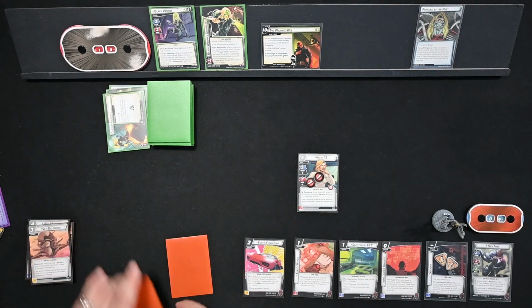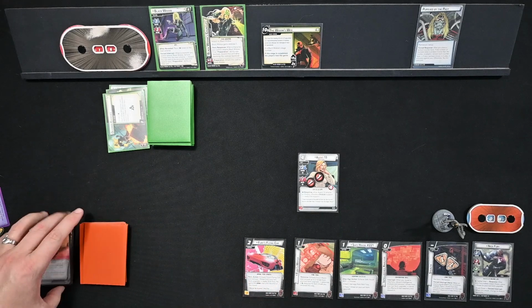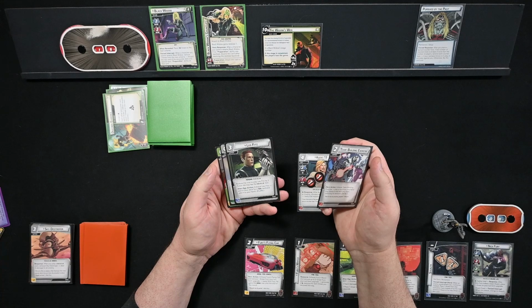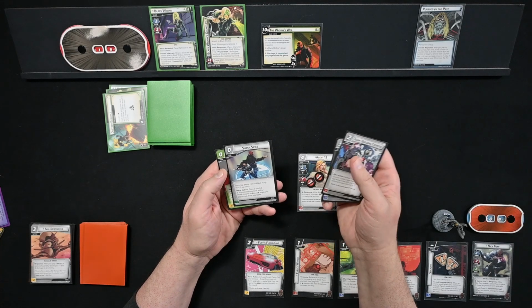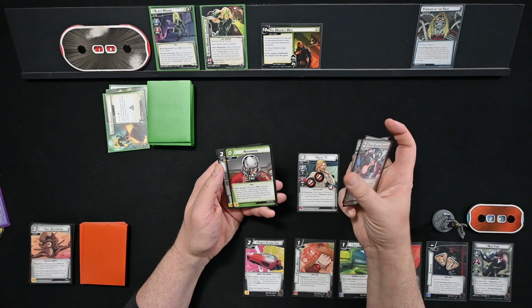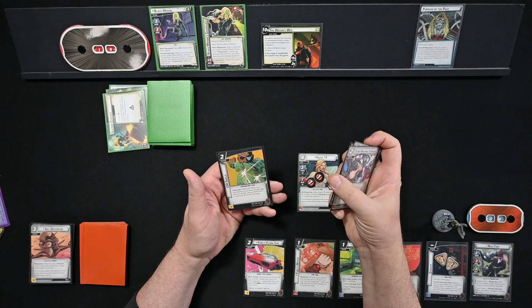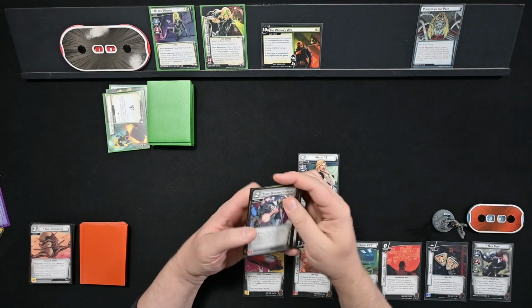We'll keep team building. 1, 2, 3, 4. Leo Fitz. Reduce the cost to play Leo by 2, so if we are SHIELD, which we are, we get tech cards, interesting. Super Spies. We can't use that because we don't have Maria out. Repurpose some tech. EM shield. Huh, nice. Okay.